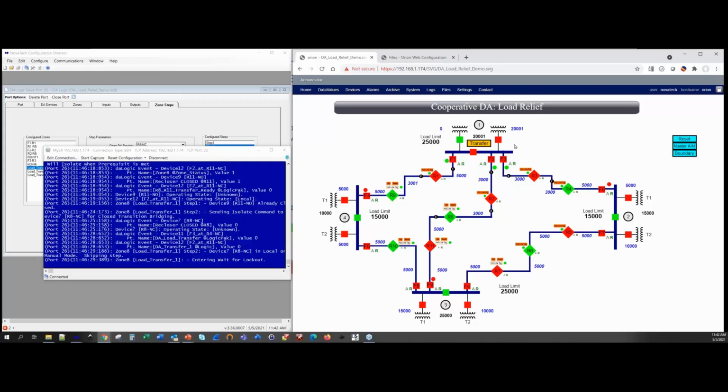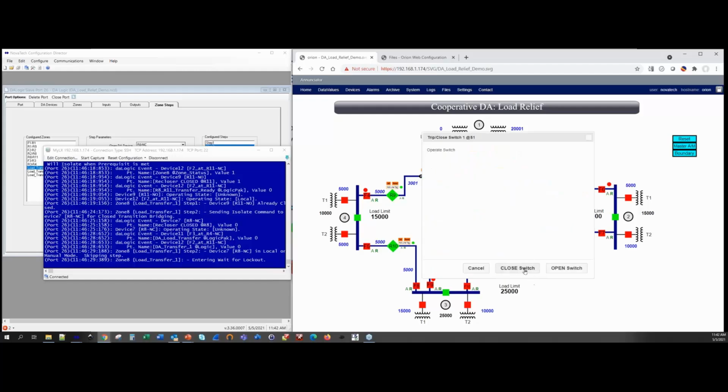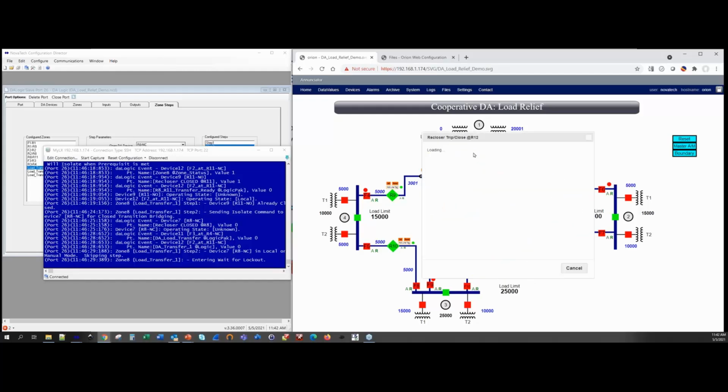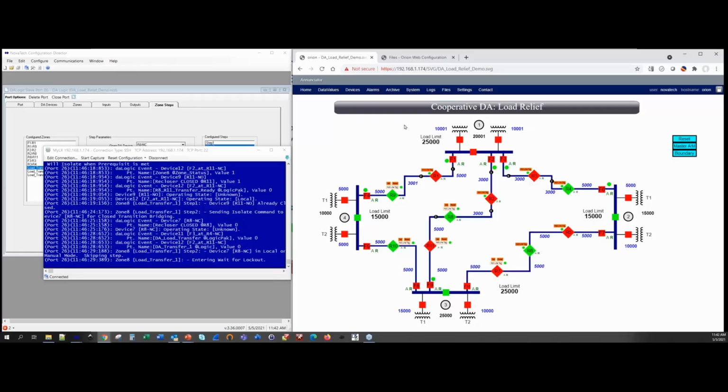If we transfer the substation back to normal, the transfer condition will go away, and everybody's happy. Okay.